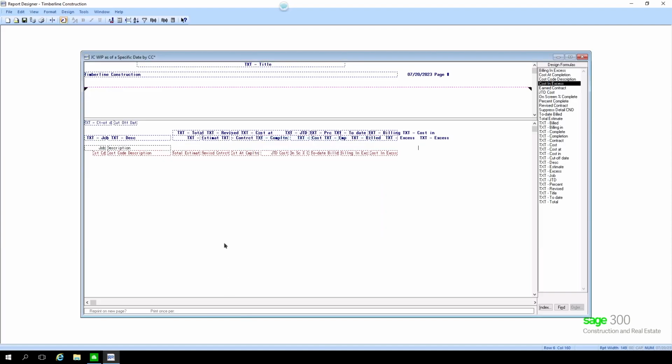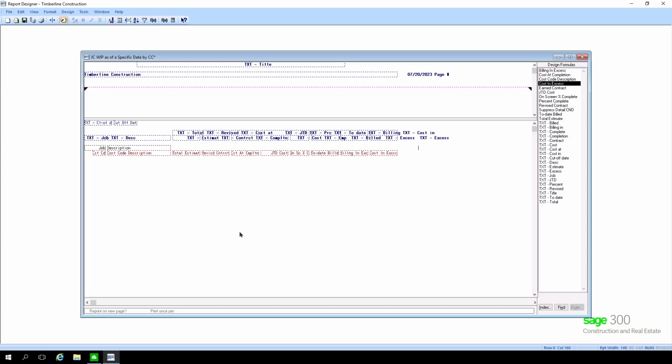In the case of the way Sage 300 works, we can get our revised contract and our to-date build simply by not having a cost code associated with them. It gives everything that's being billed for this job, everything that was to-date build and contract. All those values that are recorded to the job cost transaction table are recorded against no cost code, and so it sums against no cost code, and it's perfectly fine.